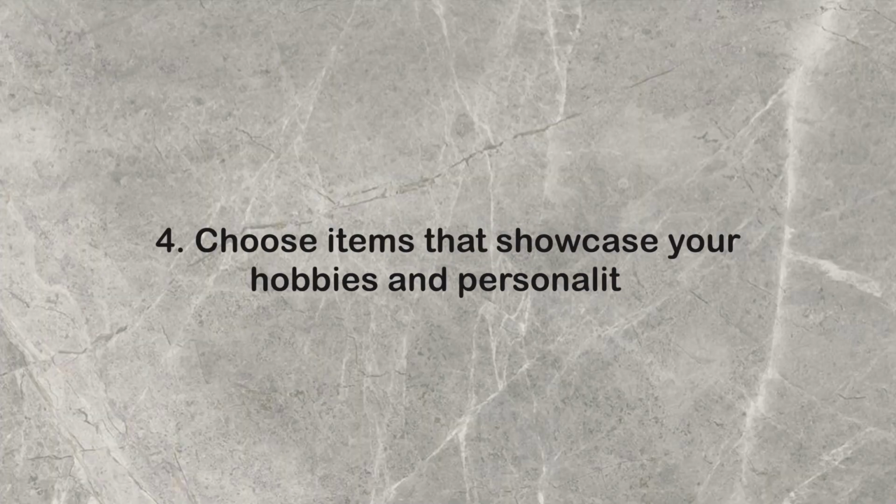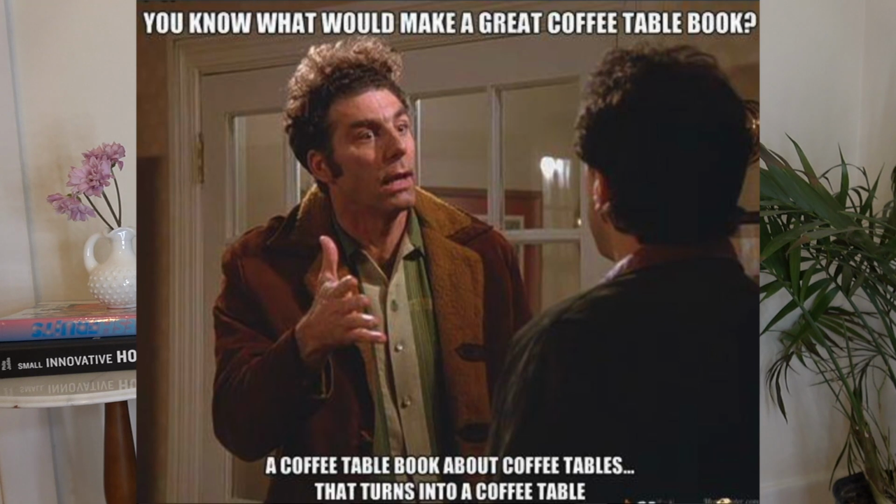And one last thing, when you're choosing objects or you're going out to buy decor items for your coffee table or for any part of your home, I would suggest choosing items that feel meaningful to you and that showcase your personality. You don't just want to fill up your space, but you want to fill it with pieces that actually feel meaningful to you. If you have certain hobbies, try to place items around your home that showcase your personality. Don't just choose generic coffee table books that you see on Amazon, Pinterest or Instagram, but choose coffee table books that are actually interesting to you, anything from an artist that you're interested in, anything that just showcases your personality. So those are my tips on how to style your coffee table based on its shape, and then also some generic tips.